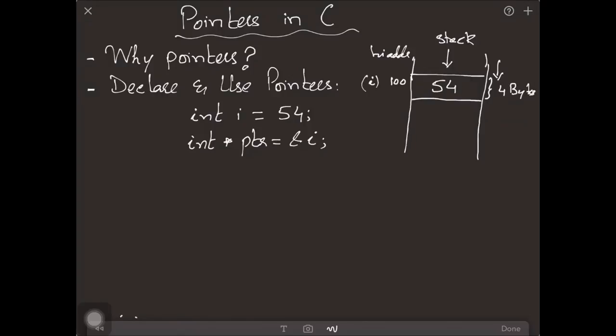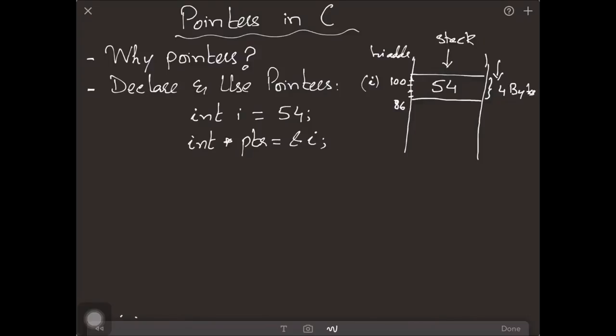Then we are going to create a pointer variable. This variable will also be created on the stack at an address, let's suppose 86. Rather 87, because we have 88, 89, 97, 98, 99 and 100.